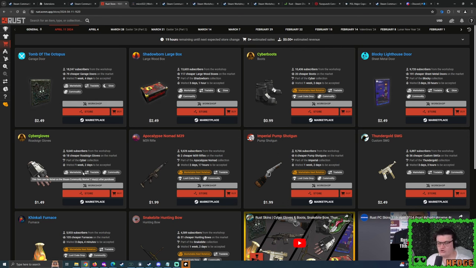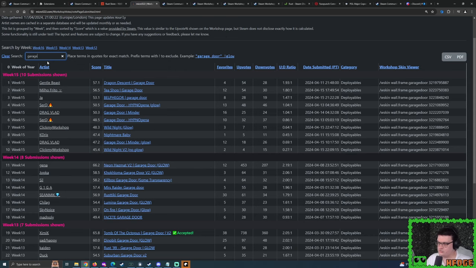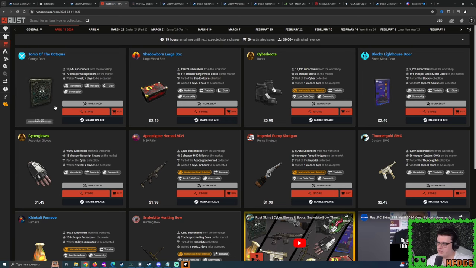Like I just showcased to you Hypergena. That just set up a very cool looking garage door. And if I just go to micro522.com real quickly, if I just type in garage, look at the amount of garage doors we're seeing. Look at them. It doesn't stop. So the point I'm trying to get across is, don't be surprised if that Tomb of the Octopus garage door loses its interest, loses all the nice amount of support it has.